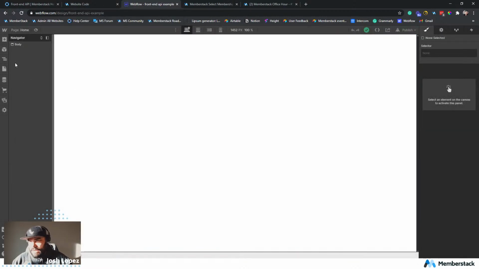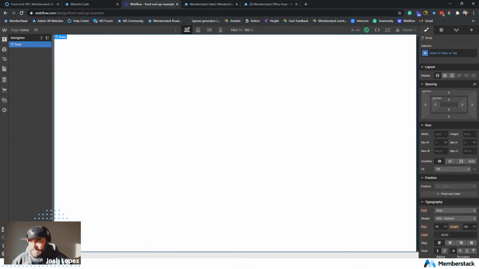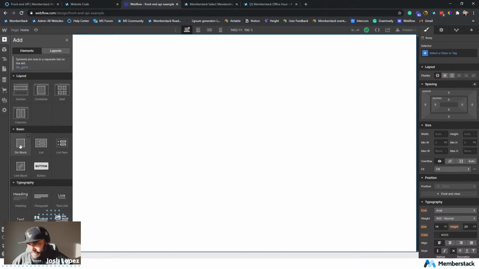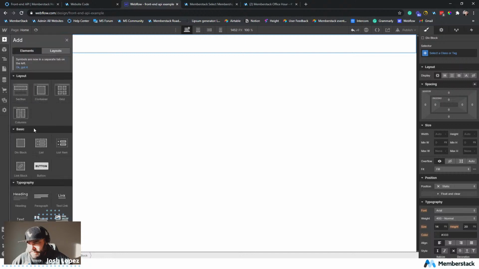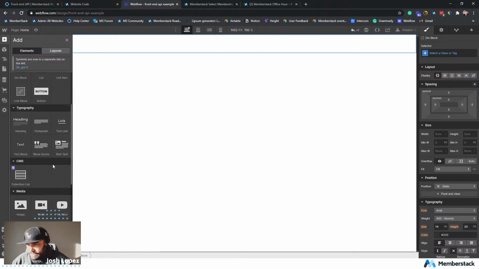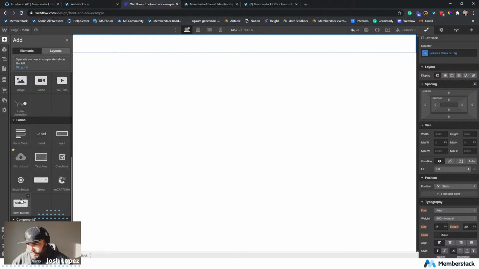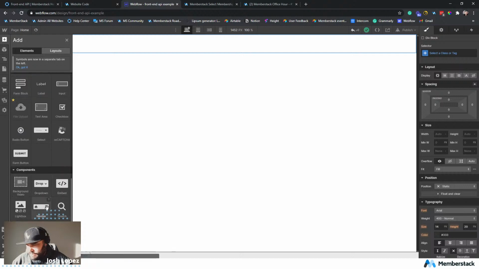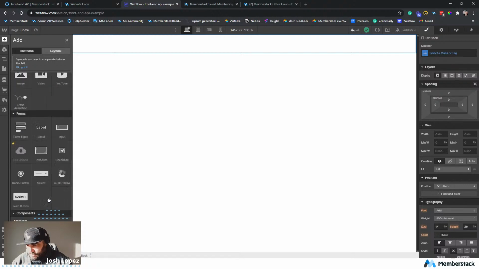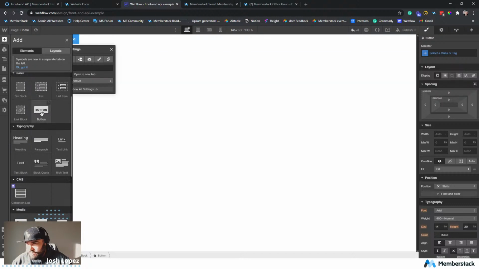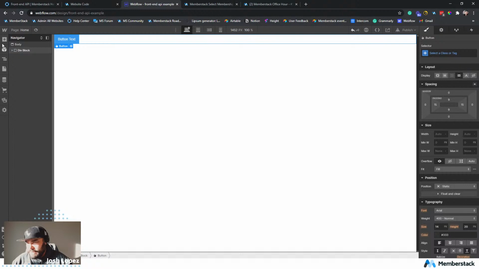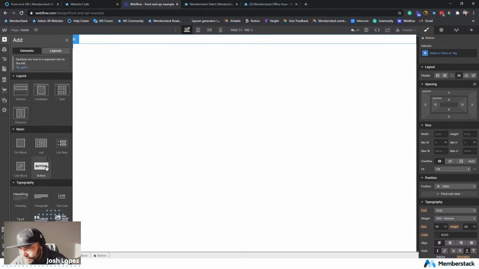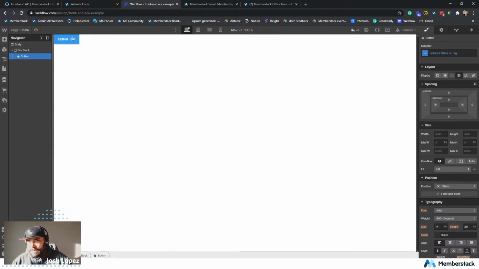All right, so now we need a couple of things. Let's go ahead and create a div in here, and then we're gonna create some buttons in here. Let's do button, form button. Where is regular button? Is this a regular button? Did I click on the right one? Basic. Yep, cool. Awesome.